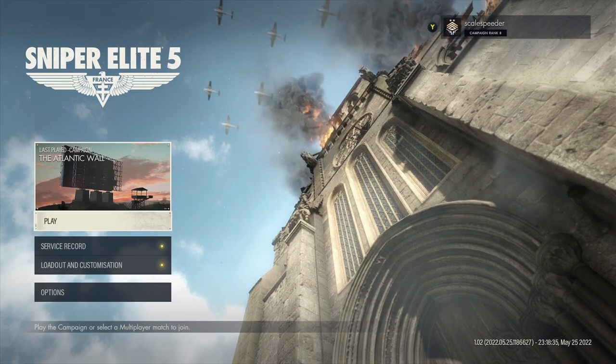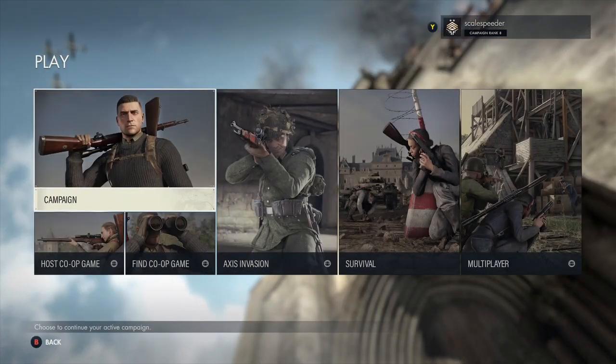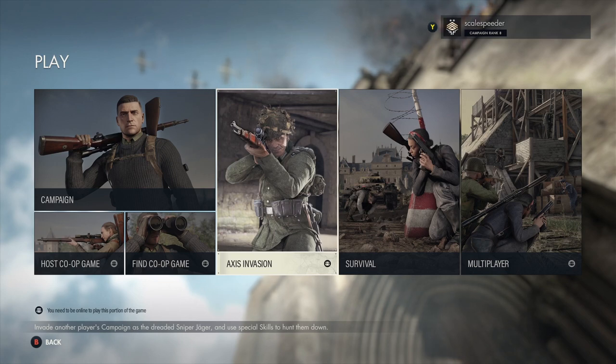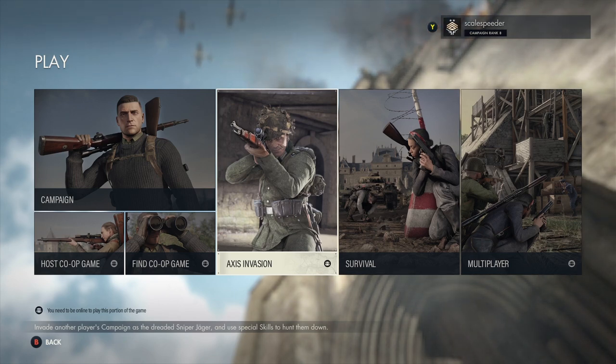other content creators. So first off, we're just going to click play and look at the different options you have within Sniper Elite 5. So we've got the campaign, where we work our way through these massive levels following the storyline. Axis Invasion, this is where you actually play as a German and you will go into somebody else's single player or co-op campaign to hunt them down and kill them, which is pretty cool.